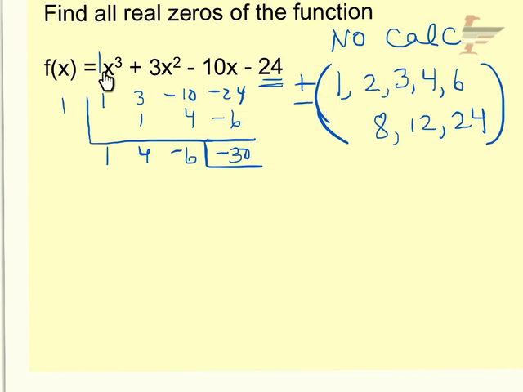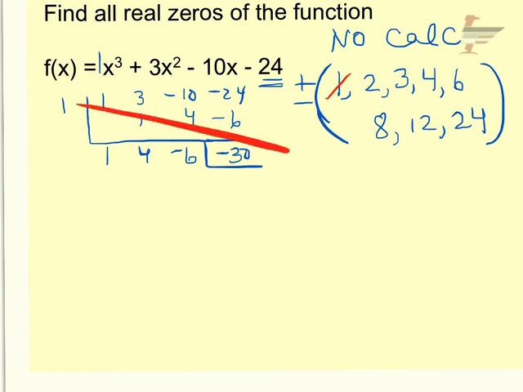If I put -1 in here, because I can do that pretty quickly in a mental manner, -1 cubed is -1 plus 3. That's going to be 2 plus 10, because I'm putting in -1. So that's going to be 2 plus 10, which is 12. 12 minus 24 is -12. So right off the bat, I know that 1 and -1 don't work. Okay, so as much as you want, I can now try to put 2 in and just do the mental math. I can put 3 in and -2 and -3, etc., etc. So just to give you a little hint there. So this one didn't work.